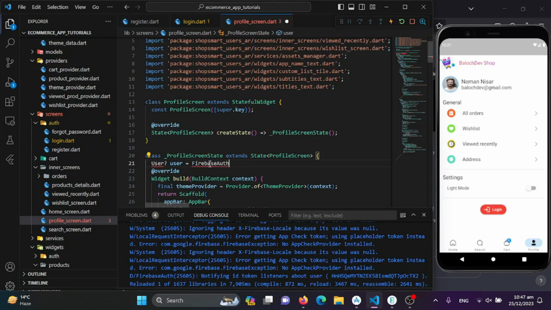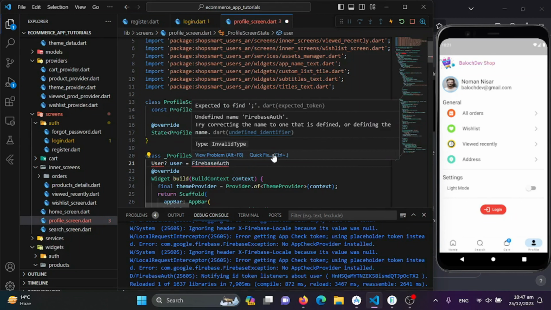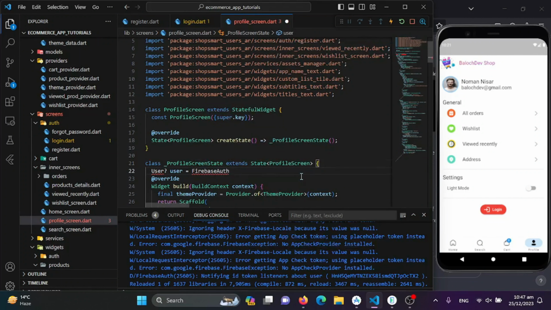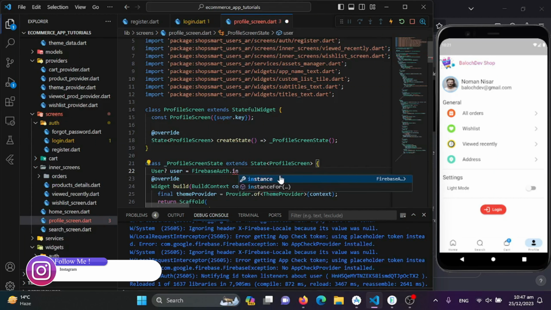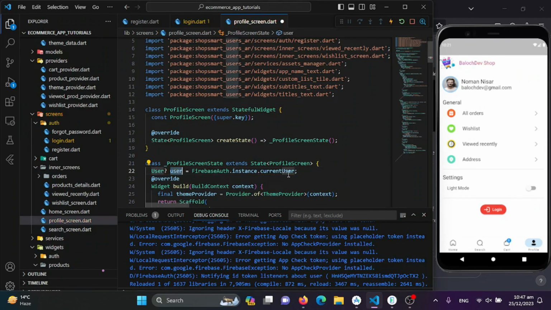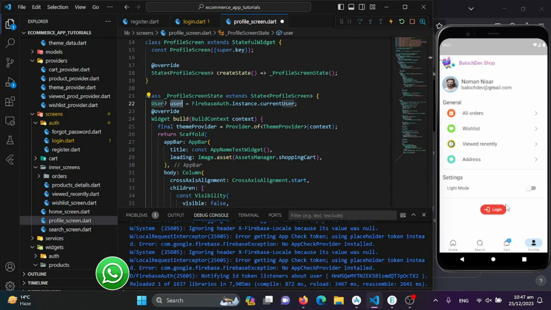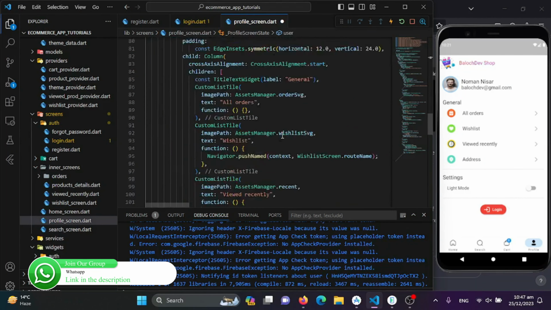So I'll be just doing that, importing Firebase auth, and now we will just create an instance from there, our current user. So to get the information of the login user, which will be current user. That's it. So now we will be just using this and changing the button icon basically.